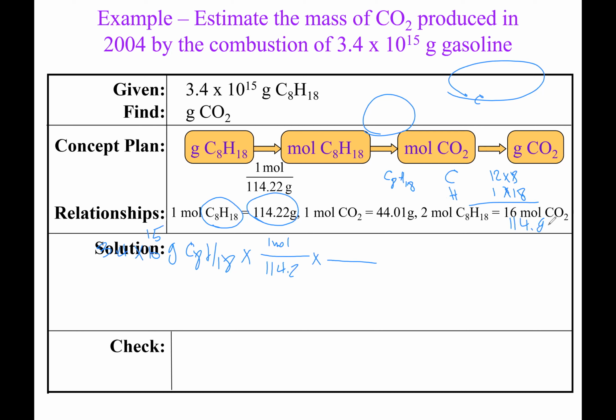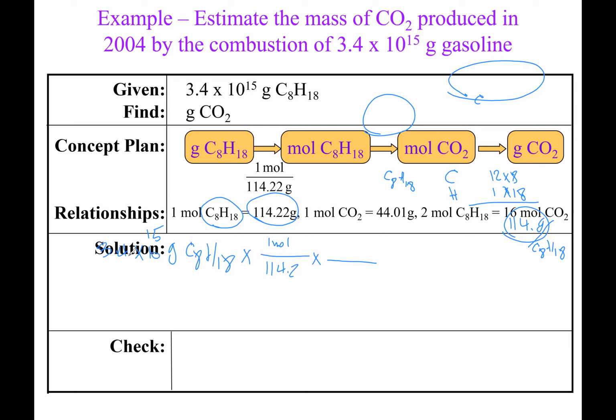And that is grams per mole of C8H18. So if you have the chemical formula for C8H18 and you have a periodic table, you can calculate this number, unless it's given to you. Sometimes they ask you to calculate the molar mass, and then one question says, okay, here is the molar mass, do the rest of the problem.